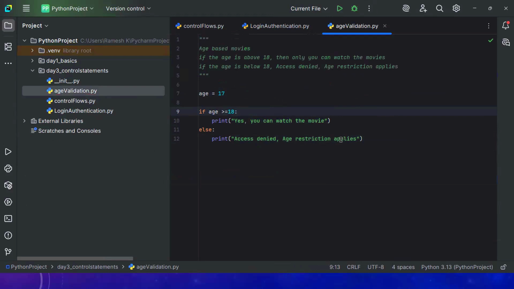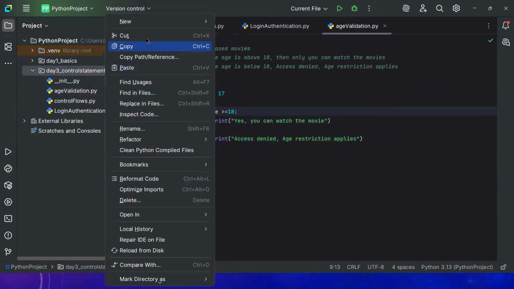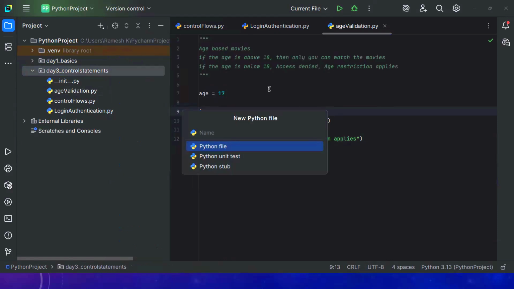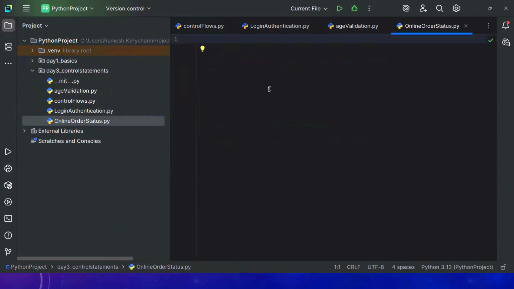All right, now we'll go with a different example called online order status. What is meant by online order status? There are different types of status. For example, you ordered a product on Flipkart.